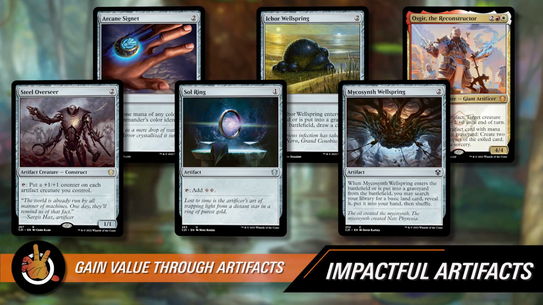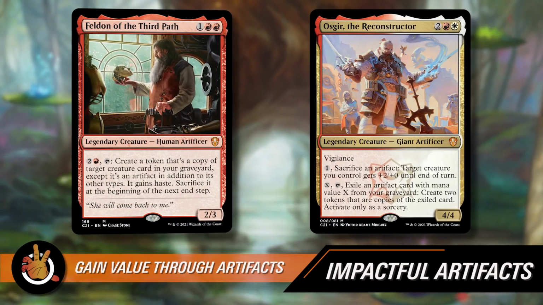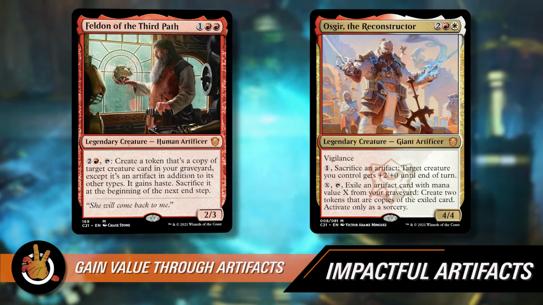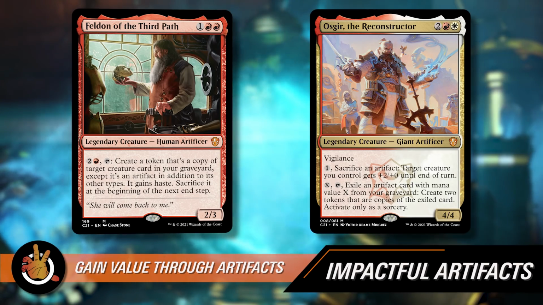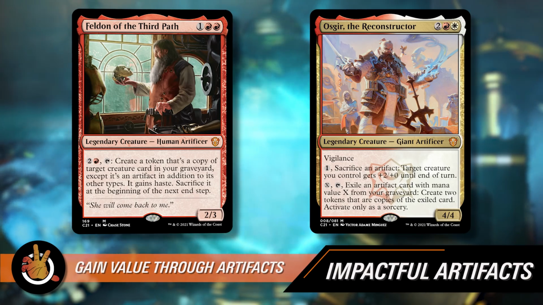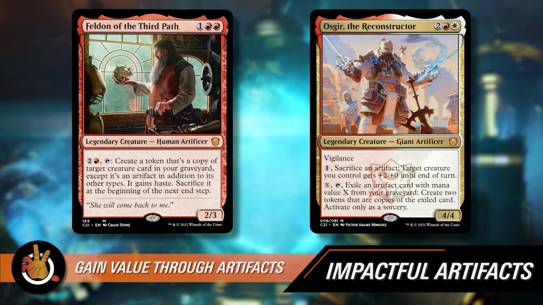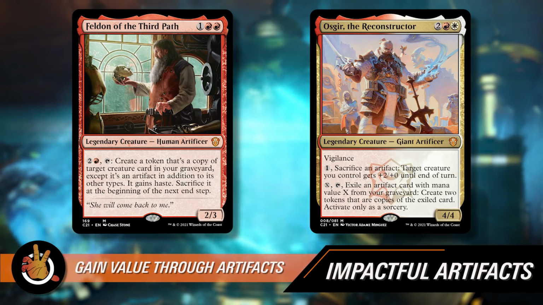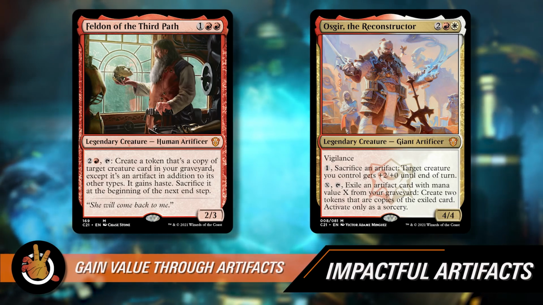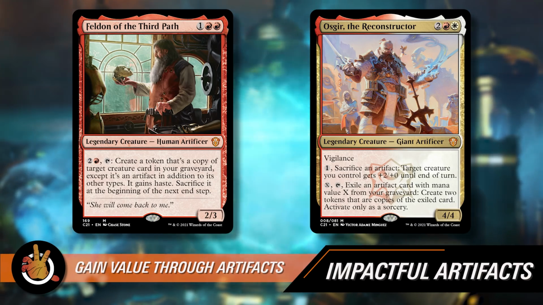Yeah, that's a really interesting way of putting it, because you're right, you could hone in on the strategy and just be like, we want to cheat huge things out, and that's that Feldon of the Third Path type deck, or we want to go wide. I think the real reason that Osgir just resonates so much is because when he sacrifices the artifact, he actually is a combat trick. He makes a creature get +2/+0. So that means that you could be doing a huge combat, and then out of nowhere, it's really hard to block, and also you could have lethal just by stacking enough artifacts. It's cheap enough. So it is really interesting.